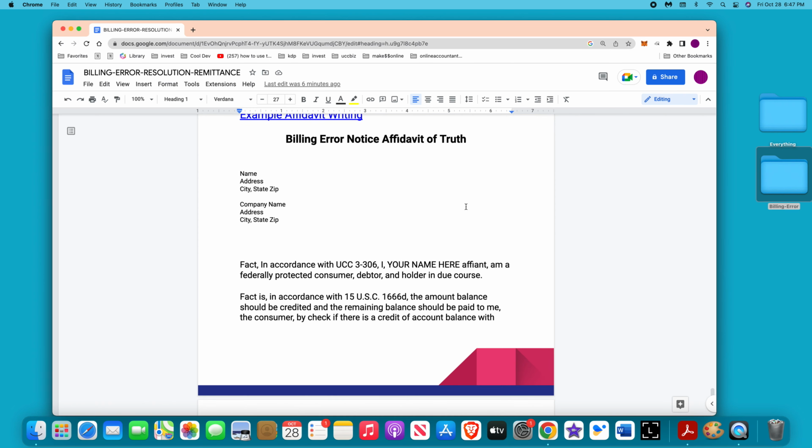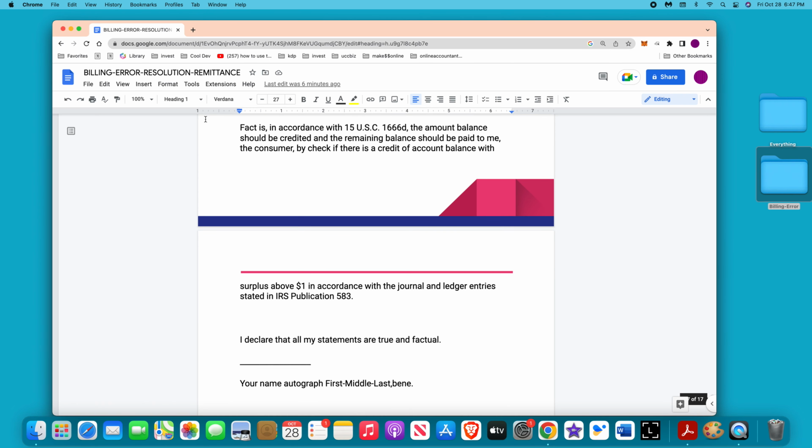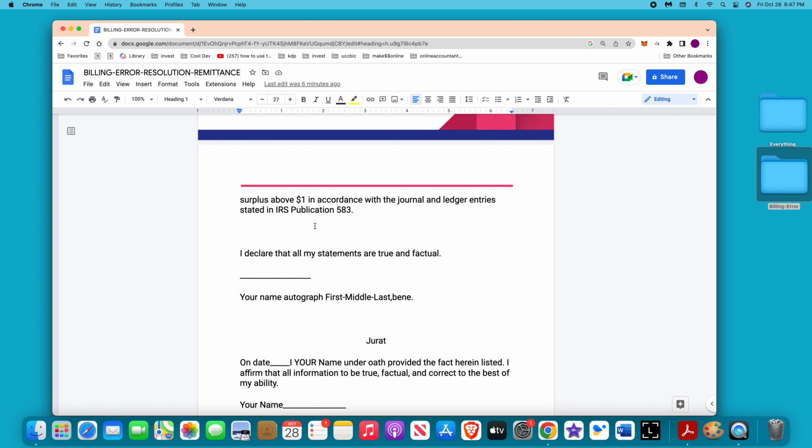So you do need to go through them so you can understand, and then you can make these, in accordance with 15 USC 1666d, the amount balance should be credited to me. See, it's kind of like you're using the law and restating it. Under this, this needs to happen under that.